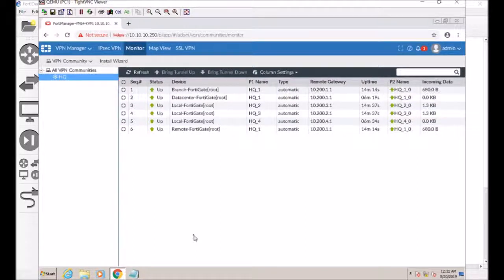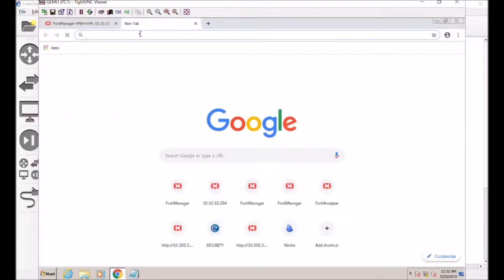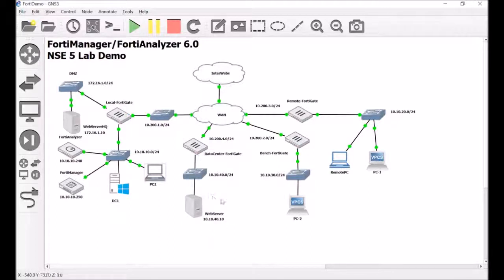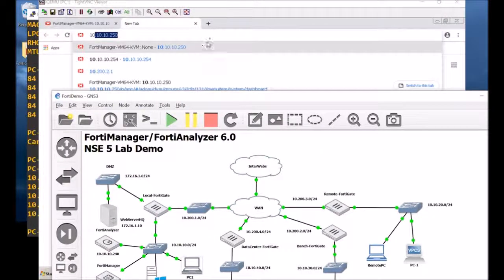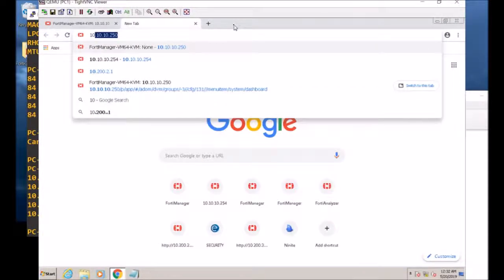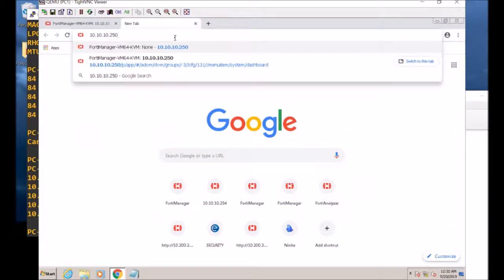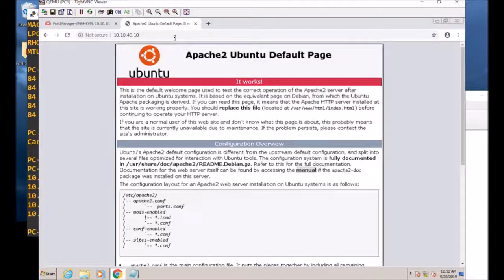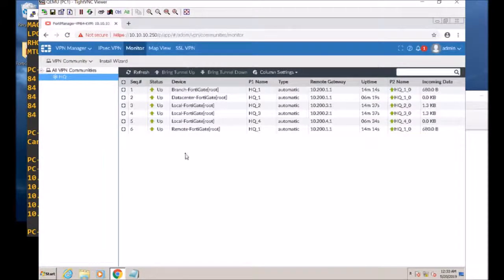I didn't test that in the last video, by the way, for our data center. So I wonder if I could come here and get to that web server in my topology map using the private IP address instead of the VIP that I did in the previous video. So that's kind of my goal here. So let's take a look. 10.10.10, but we're going to say 40.10, and there it is. So our VPN tunnel is pushing down and being able to access resources from the data center using IPsec. Good times.